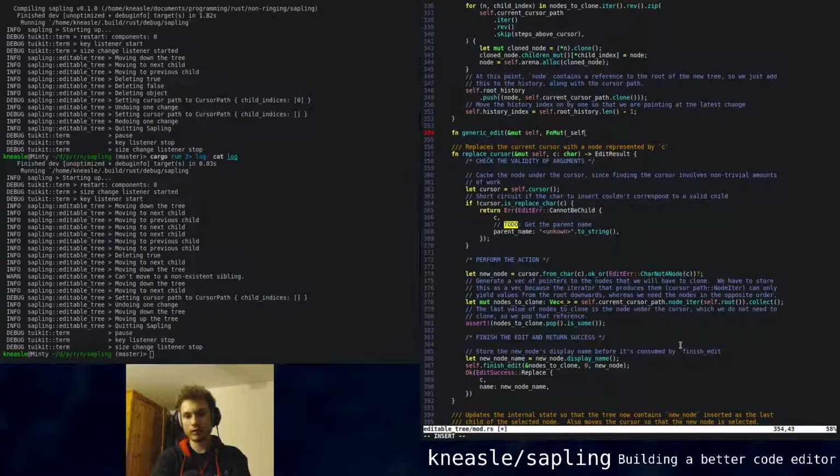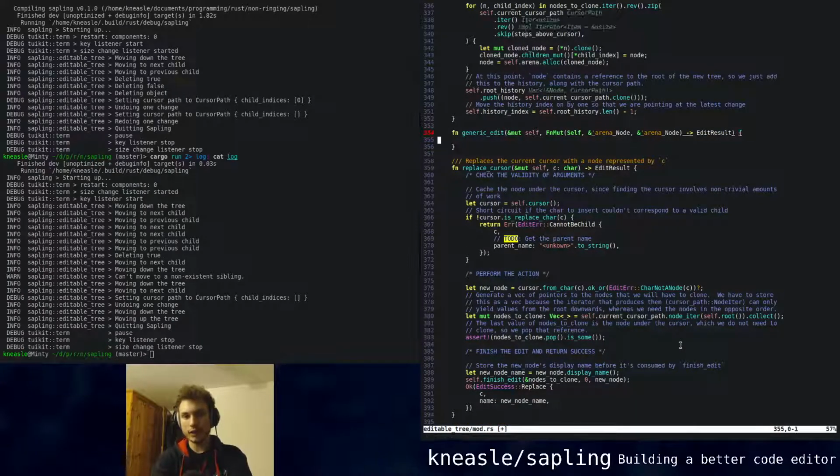And it takes self, and then it needs to take two nodes, which is our arena node, and it's going to return an edit result. And then we do all of this running down the tree to get the cursor.